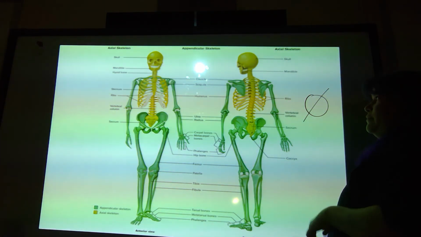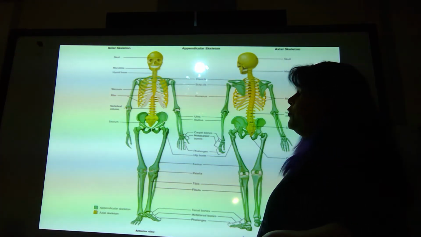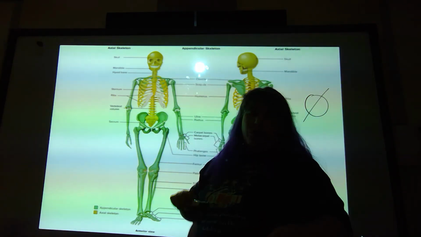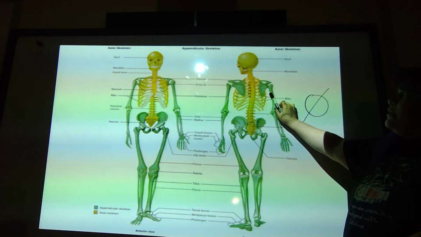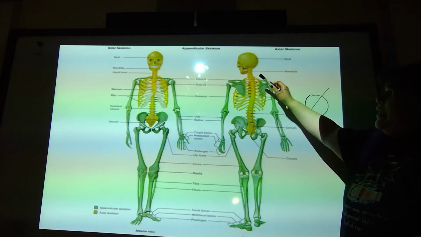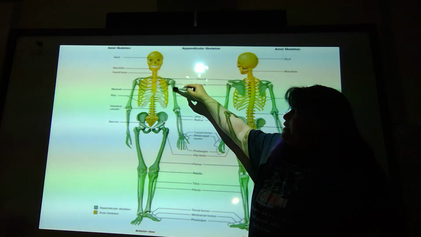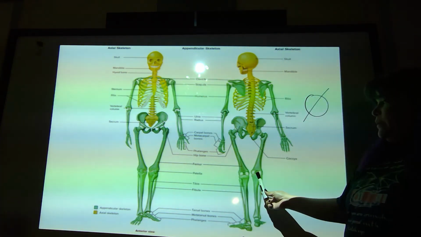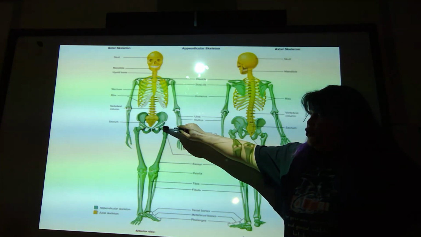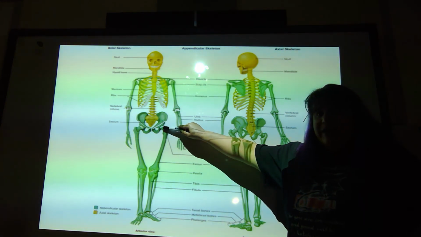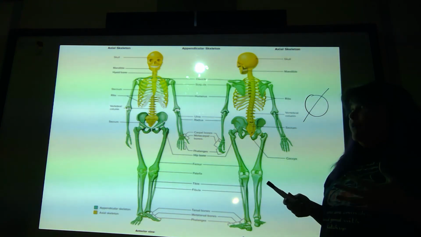Now, the green. The green is the appendicular portion of your skeleton. Think appendage, so your arms and your legs. Now, with those appendages, you also have the girdles that hold them onto your skeleton. So up here with the arm, you've got the scapula and the clavicle that create the joint that your arm sits in. Down here, you've got the coxal bones that actually create the joint that your hip, where your femur is, fits in.